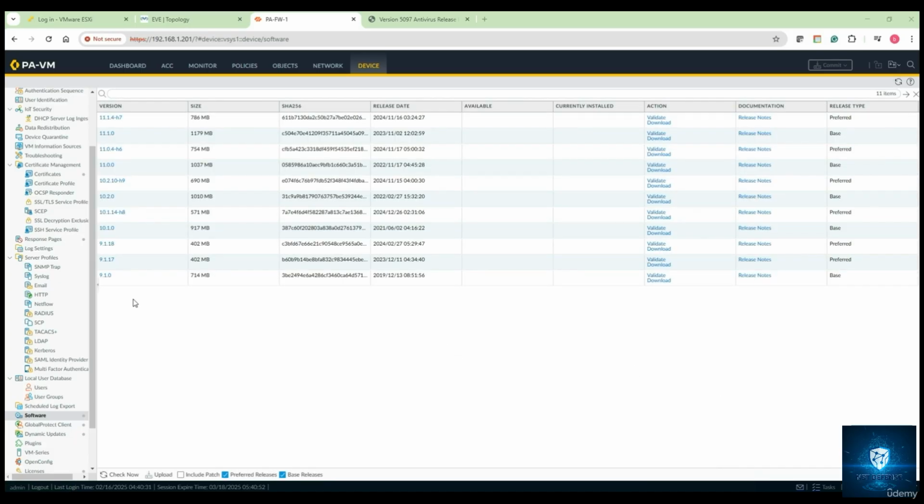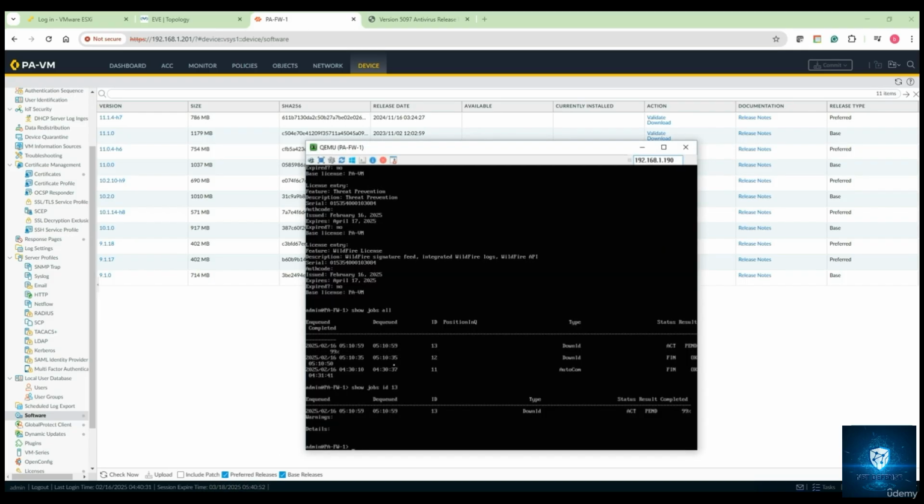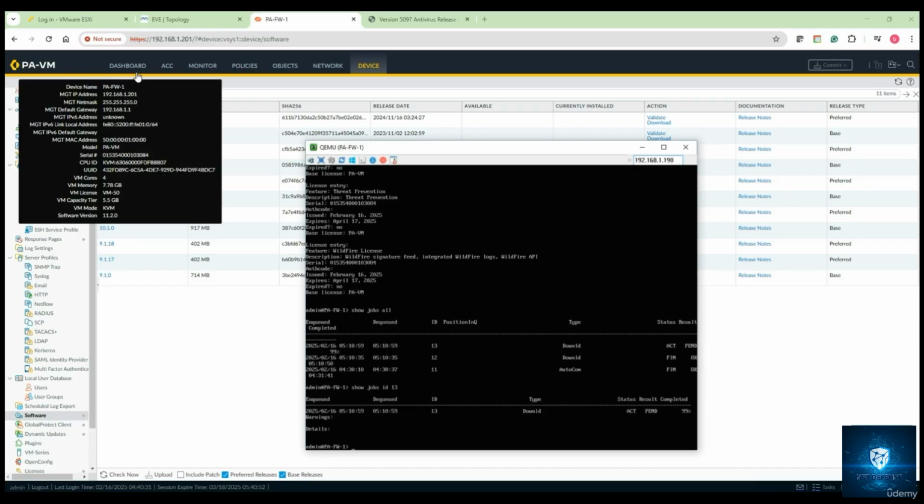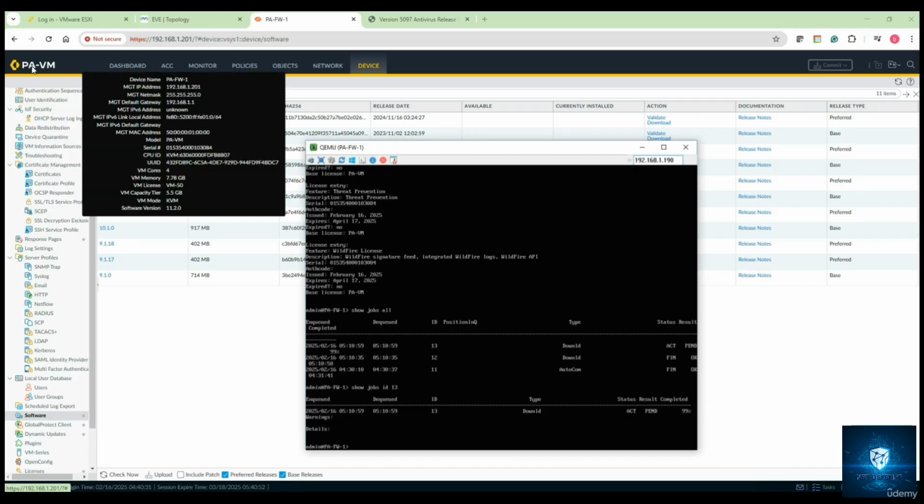So you can see the different software versions that are available. You can click on check now to check the latest release of the software. As of now I can see it's the 11.1.4 edition, but if I do a check now, I'll see the update versions as well. Currently I'm running the version which, if I look in the dashboard itself or in the CLI, you can see when you hover your PA-VM icon, the software version is 11.2 over here.